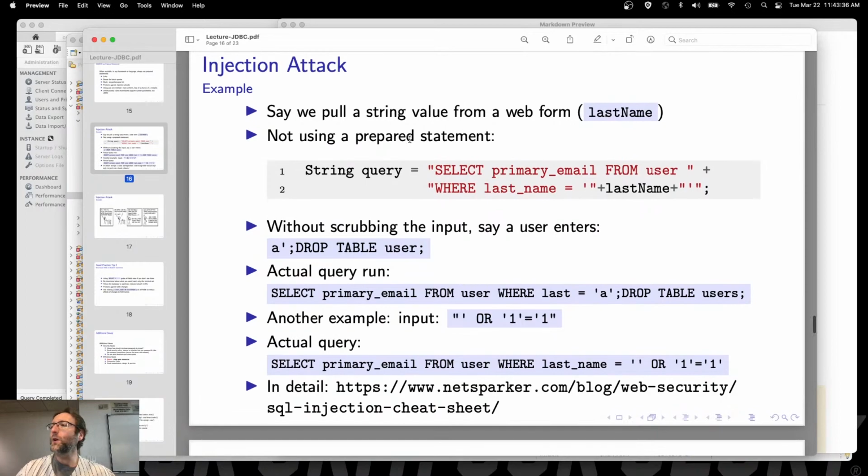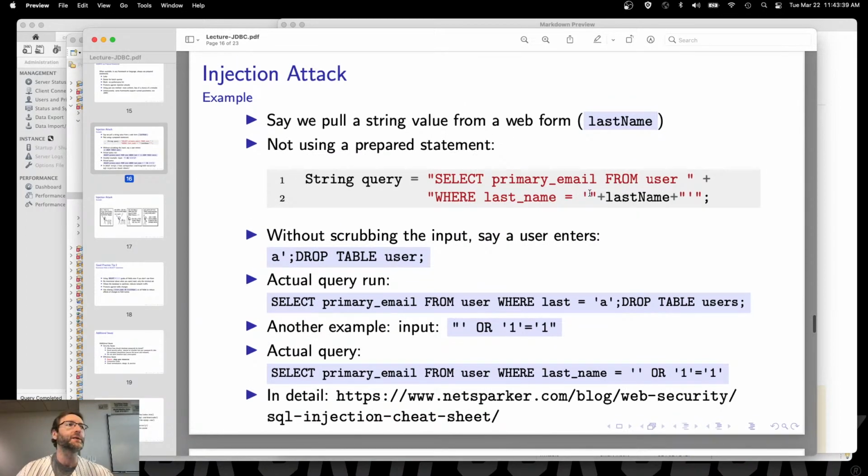So suppose that instead of using prepared statements, you use a regular old statement and string concatenation here. You're just going to put in the last name and concatenate it and not worry about escaping it out, right? Well, first of all, there's a problem there, because what happens when you try to query this with somebody whose name is O'Brien? O, an apostrophe, Brian. What's going to happen to your apostrophes here? There will be 1 extra apostrophe that hasn't been escaped. Invalid SQL. That's the least of your worries.